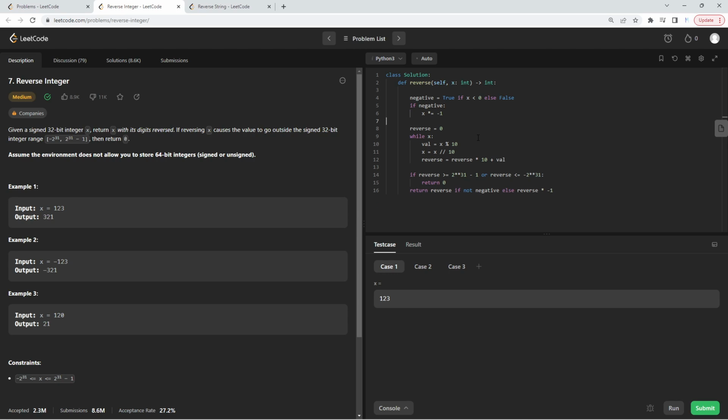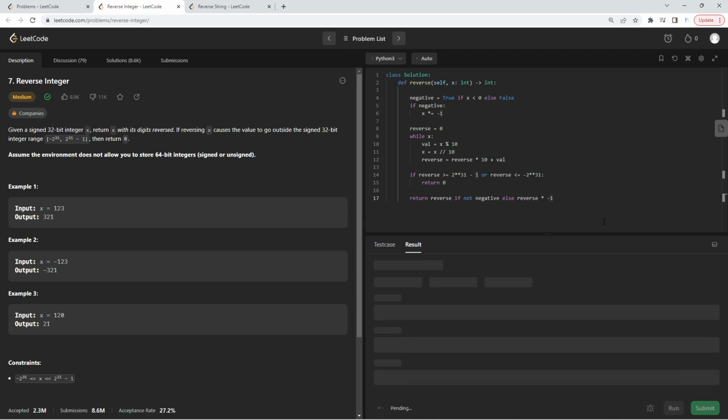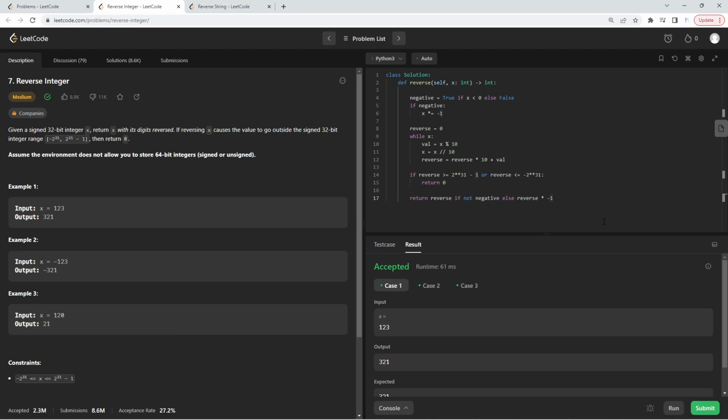As long as that's clear, now this is just an edge case that the question told us to check, that we put right in the beginning, and then we just returned the reverse value, right? As we saw, it was going to be 321, and if it was negative, we just add the negative right back. So hopefully this runs just a-okay. Yeah, so there you go. That should work.